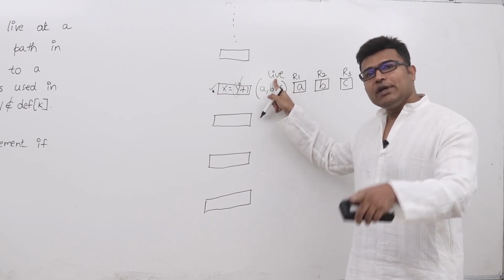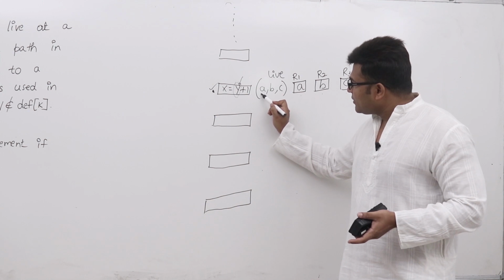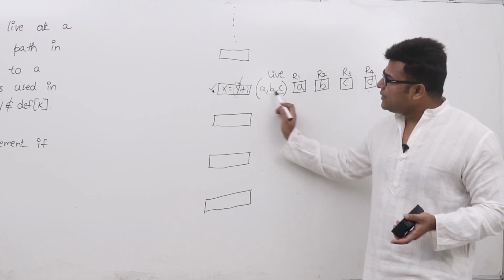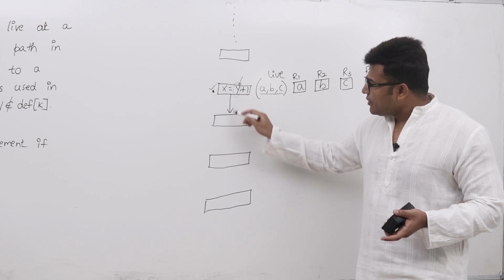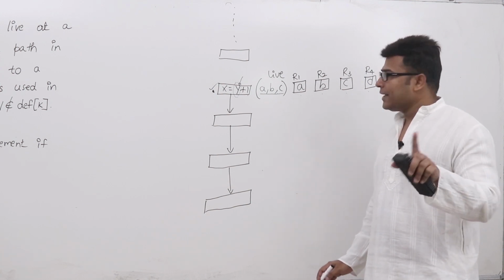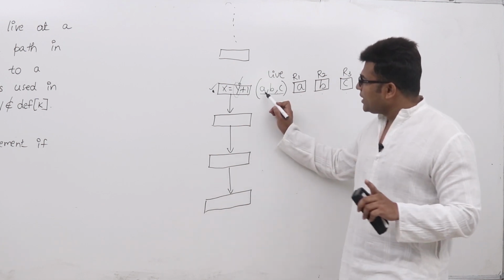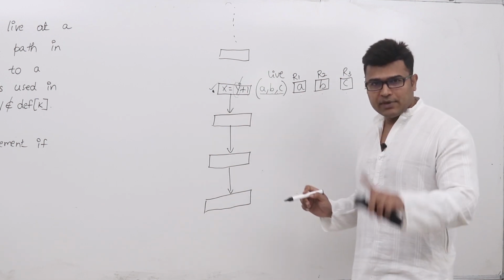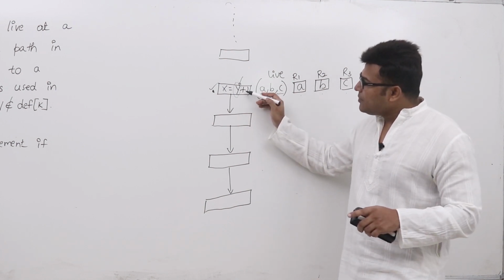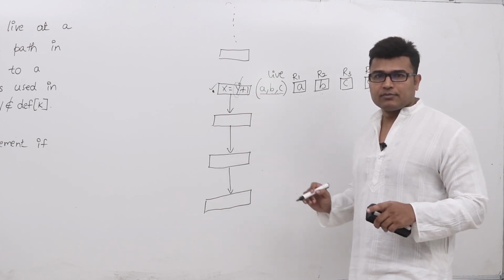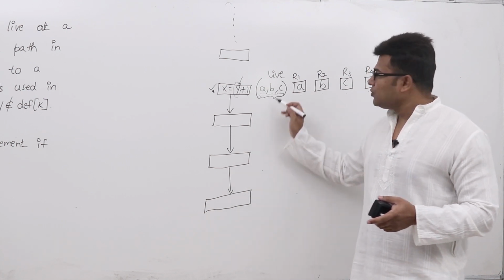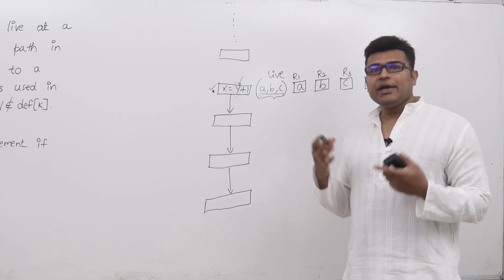How did I find it? By doing liveness analysis. Now, what this means is that A, B and C may be used in the statement, or somewhere in future these values may be required. That is the concept of liveness of a variable. Again, if I say A, B and C are live at this point, it means that A, B and C may be required while executing this particular statement, or it may be required in future somewhere in the program. Got it? In that case, we should try to preserve these. We should try to keep them in the registers as long as possible.